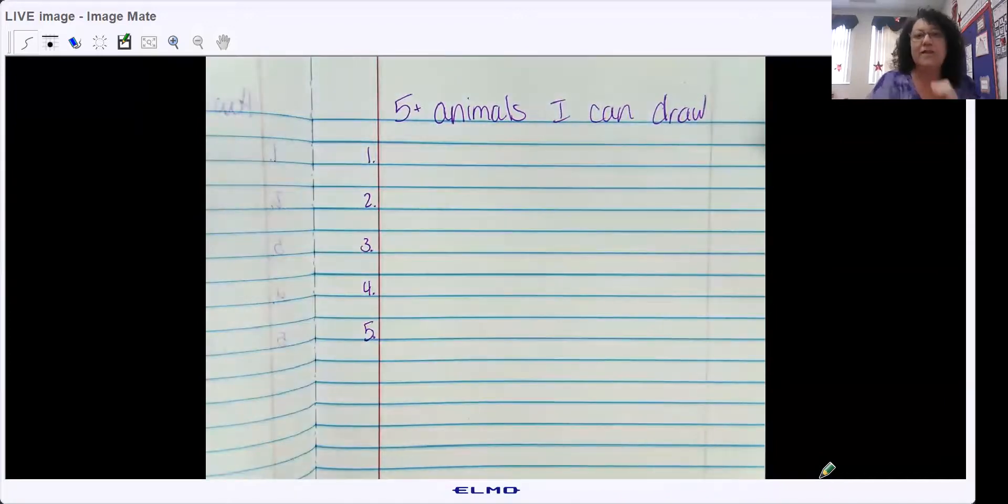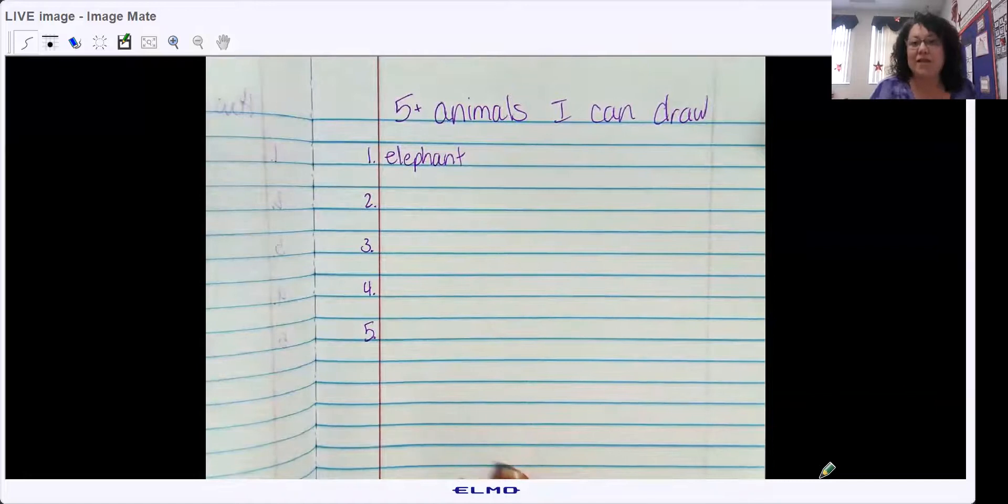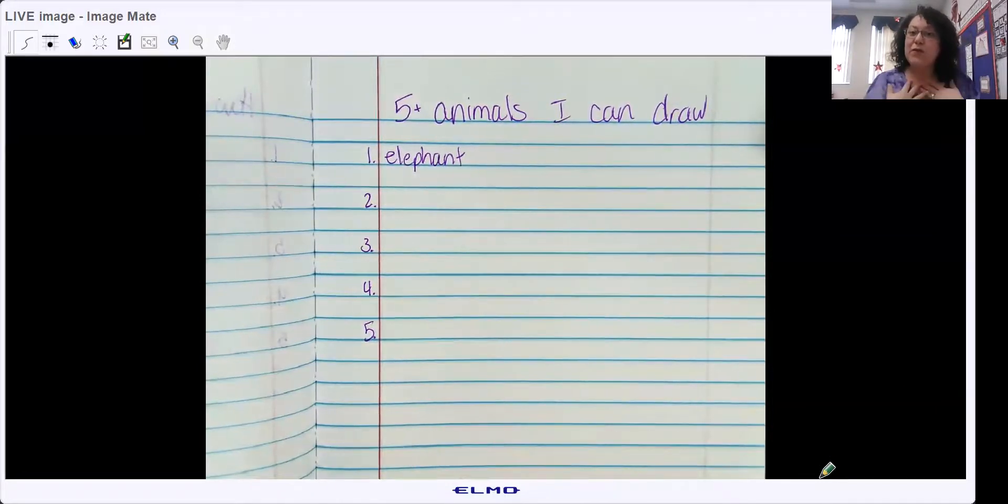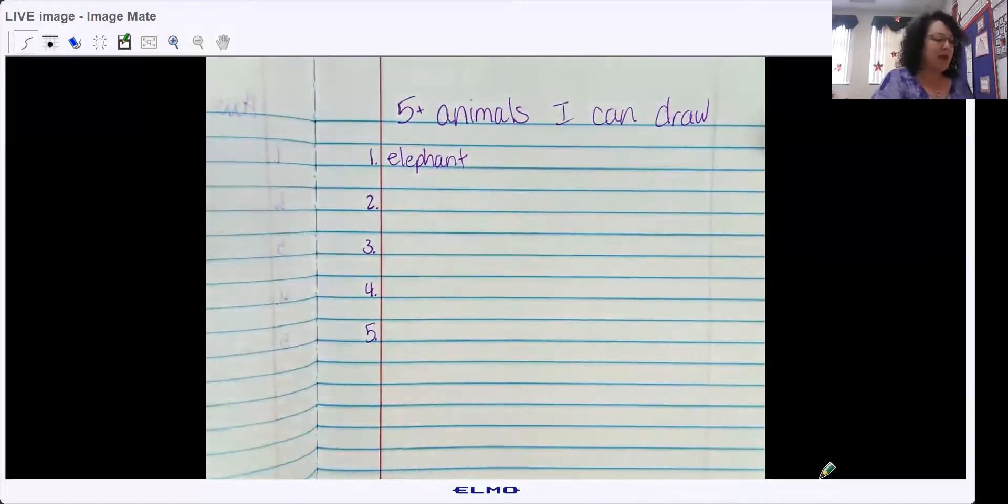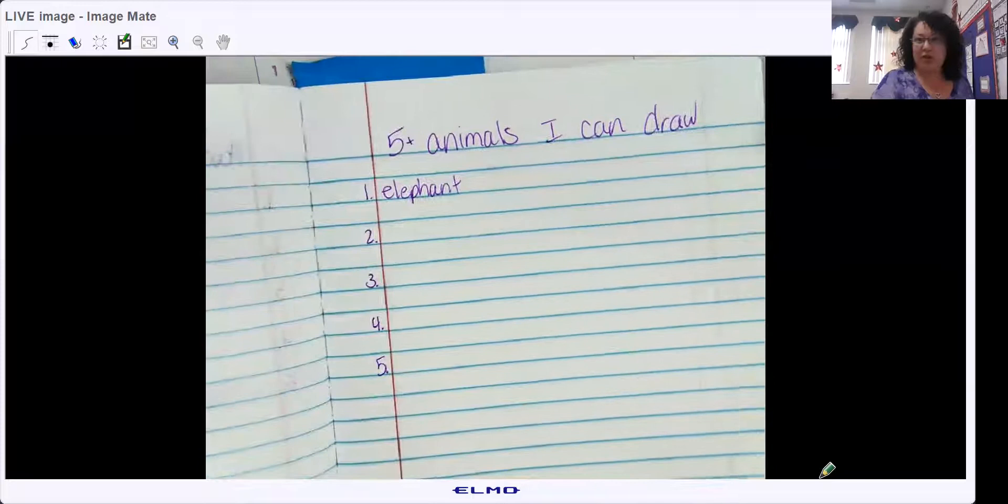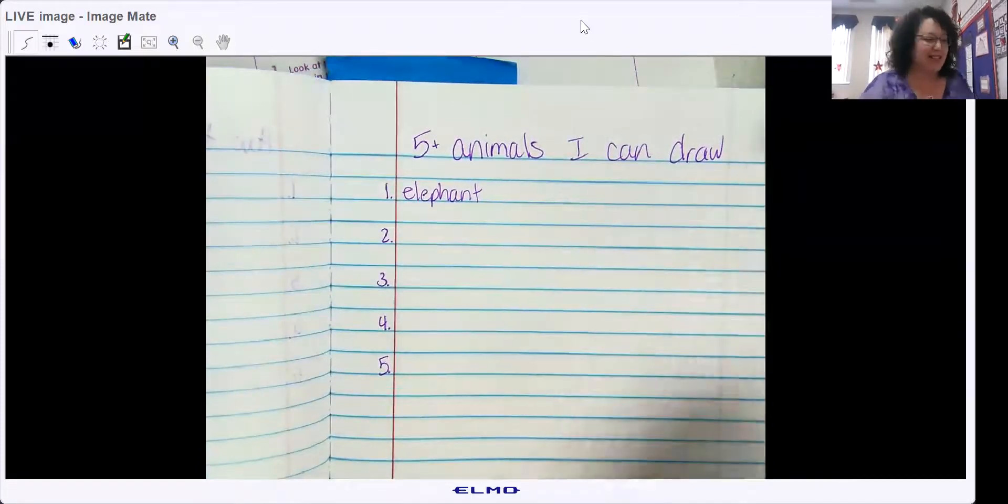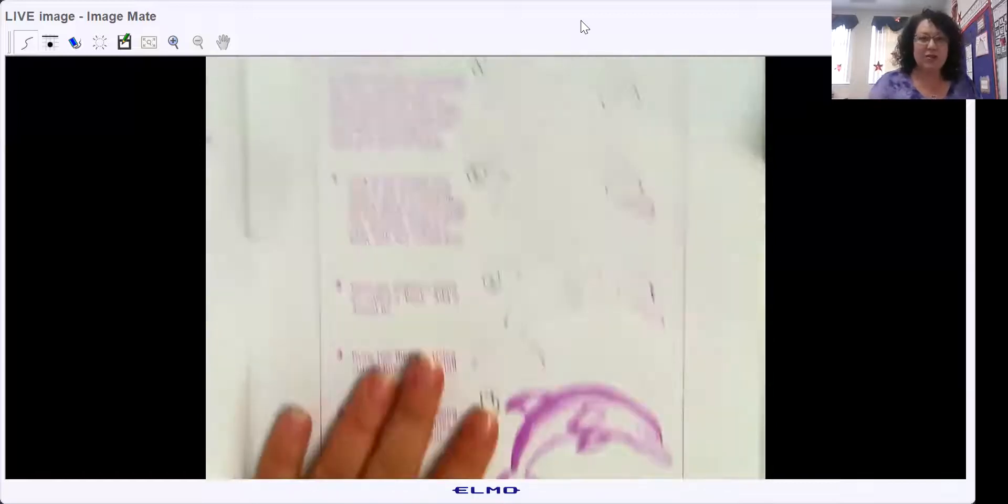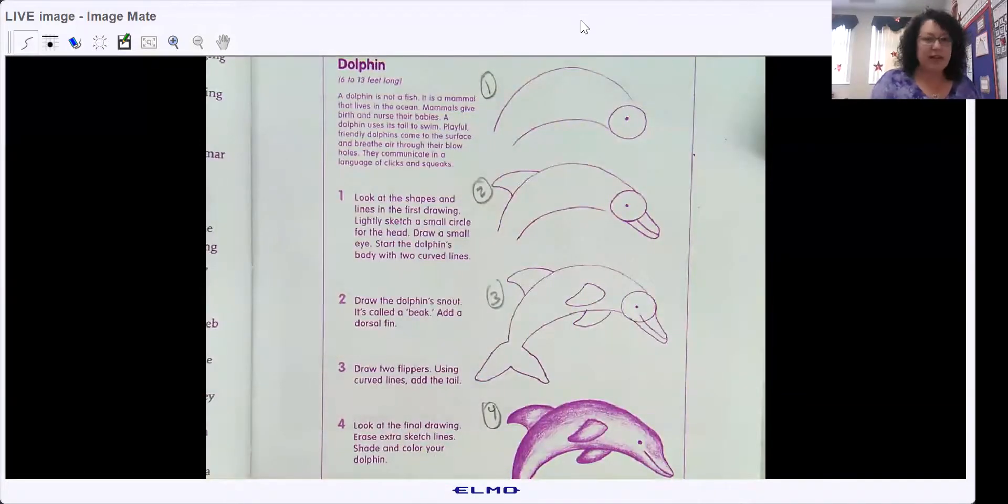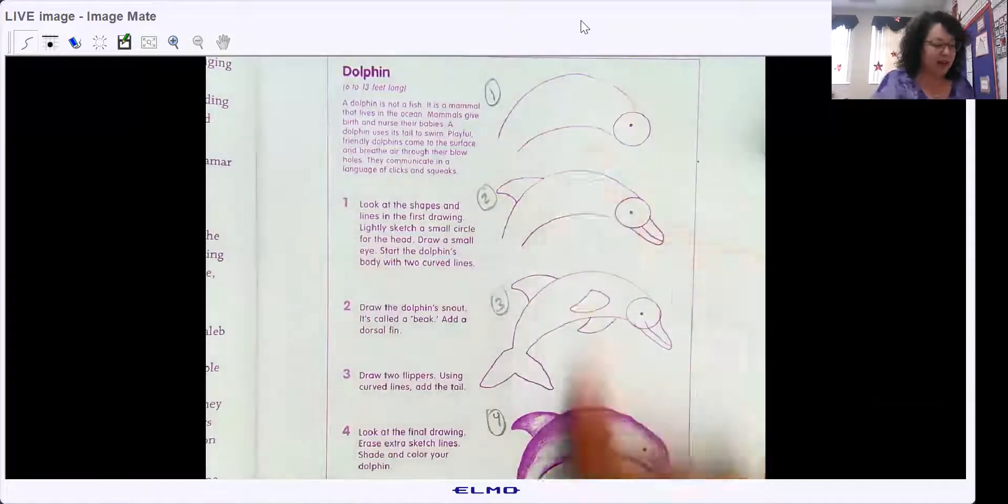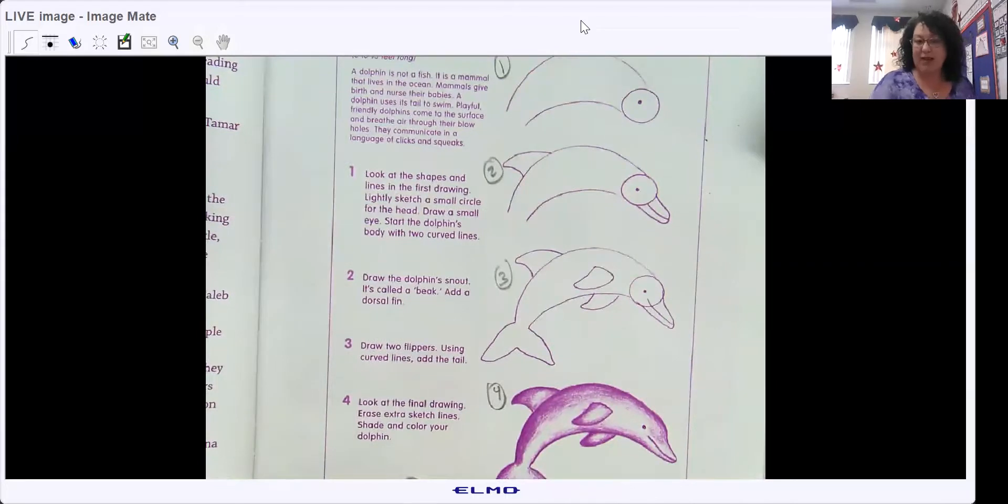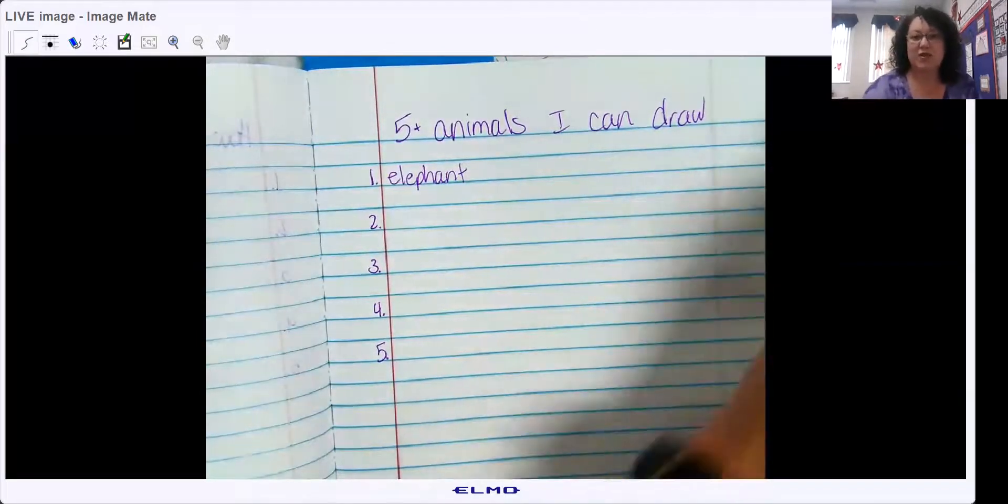So you could add that if you're really good at drawing dogs or cats, snakes, they're pretty easy. I can draw an elephant pretty well, just his face. So you make a list of five animals that you can draw that you feel proud of when you put that work out there. And tomorrow we will continue on with our functional text and functional writing. I hope you enjoyed the lesson today. You can always go back into your writing student book and follow the directions step-by-step if you want some more practice on it. Make your list of five animals you can draw because we're going to use it tomorrow and I'll see you tomorrow.